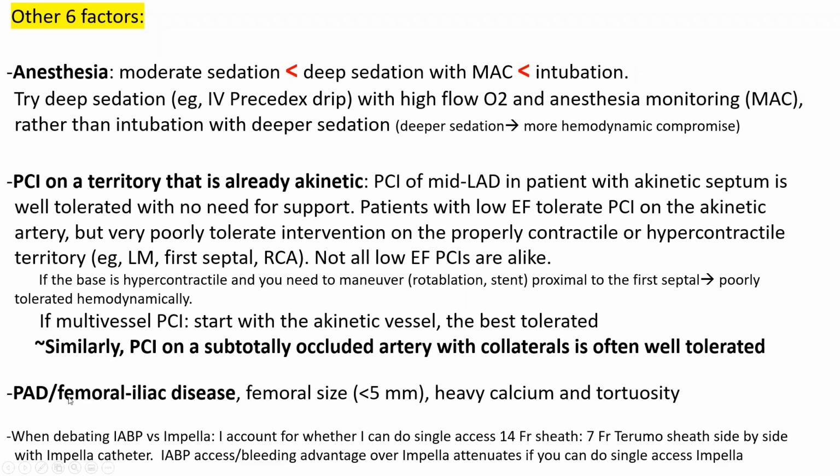Okay. The sixth idea is PAD and femoral iliac disease. That's to decide whether I can put in LV support, whether Impella or balloon pump. Femoral size less than 5 millimeters steers me away from support. Heavy calcium and tortuosity in the femoral iliac vessels also steer me away from a support device.